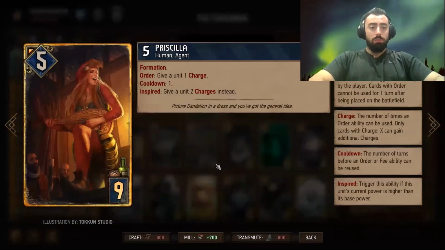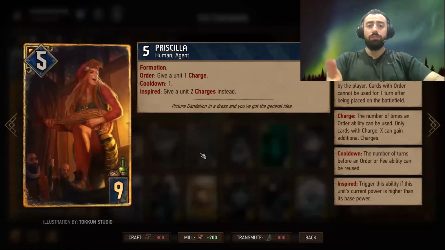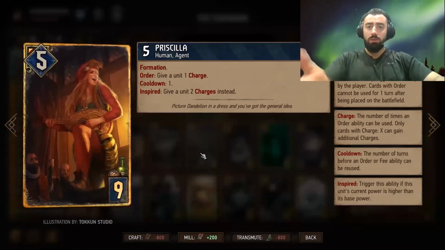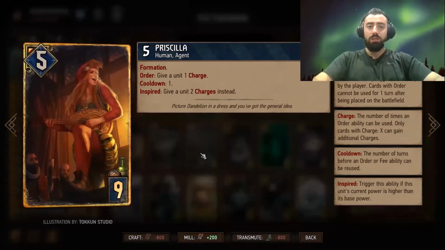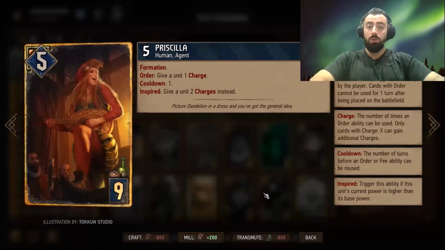Okay, so we have another main star here, Priscilla. We're using Priscilla to give charges to the archers in the final round. So Priscilla, we can play on the ranged row, boost by one. If she's inspired as well, she can give two charges instead of one.